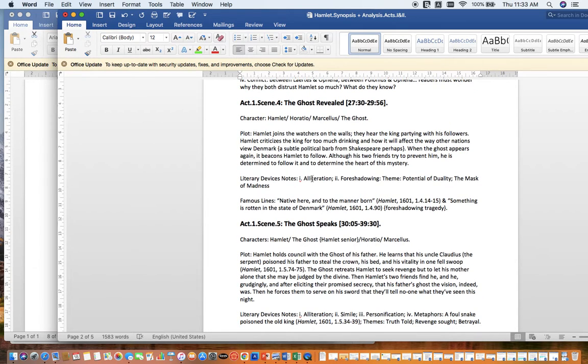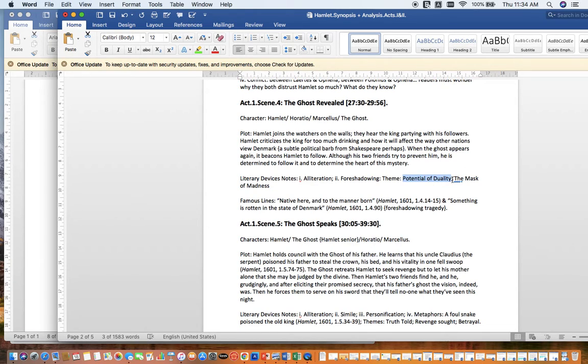So in this scene, we saw some alliteration. There was also some foreshadowing, and in terms of themes, we have this introduction of this potential of duality. This is a really big theme in the play, where basically it means that a person can represent two different sides, or two different faces, or two different realities. And we see this primarily through Hamlet's character, but it's also kind of delivered through Ophelia's character in some parts, even the king's character, King Claudius's character, and we can kind of track this.